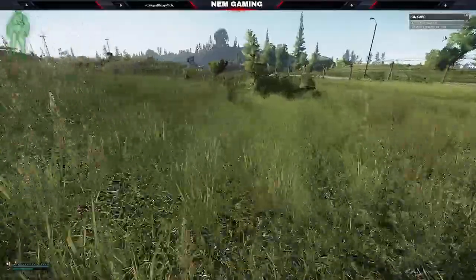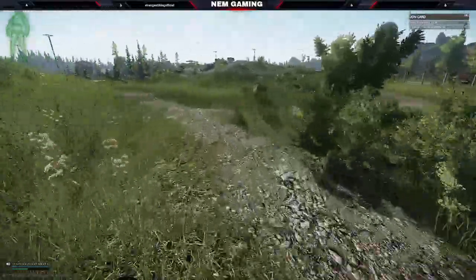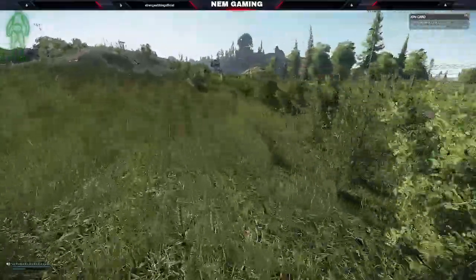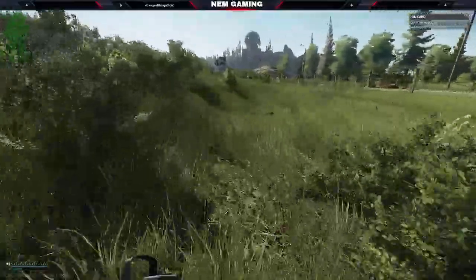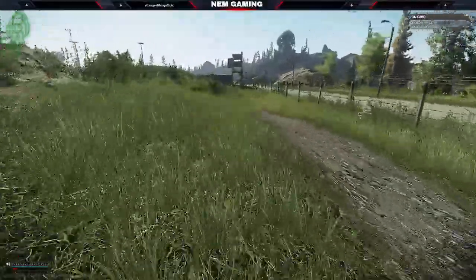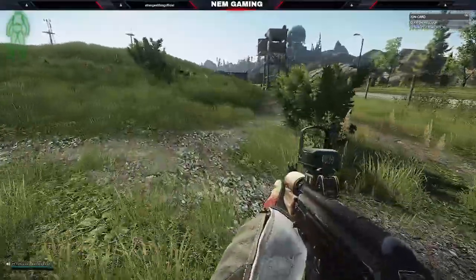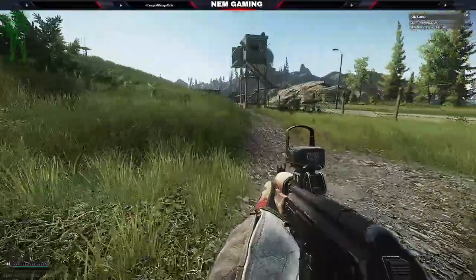Where are we headed? I'm just trying to run over here, hoping there's not a guy sniping up at Dome. Okay, I'm going to the back alley. Yeah, I'm at the back alley. I heard a scav over here. It's okay, we're scabby.